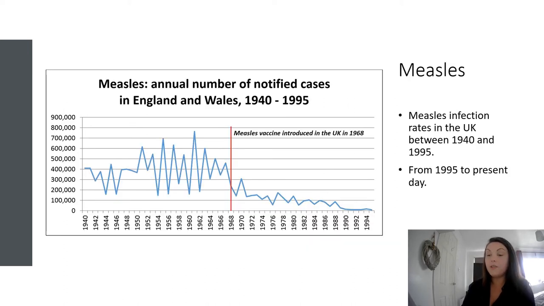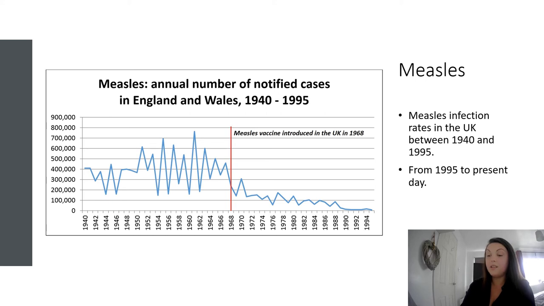Measles is described as a highly infectious viral disease which can lead to serious complications such as pneumonia. The chart here, sourced from Public Health England, shows the number of recorded cases of measles from 1940 to 1995 in England and Wales. The first measles vaccine was introduced in 1968 and had a dramatic effect on the number of cases. A second vaccine containing a measles pathogen known as the MMR was introduced in 1988, causing a further decline in recorded cases. Data from Public Health England shows that no more than two people per year have died from measles from 1999 to 2017.